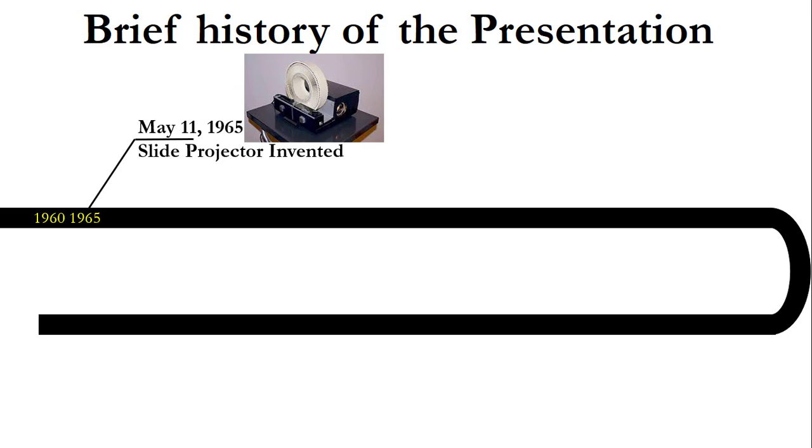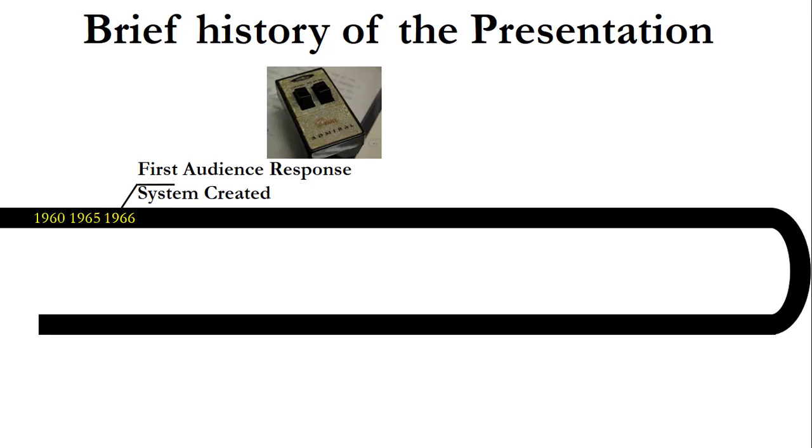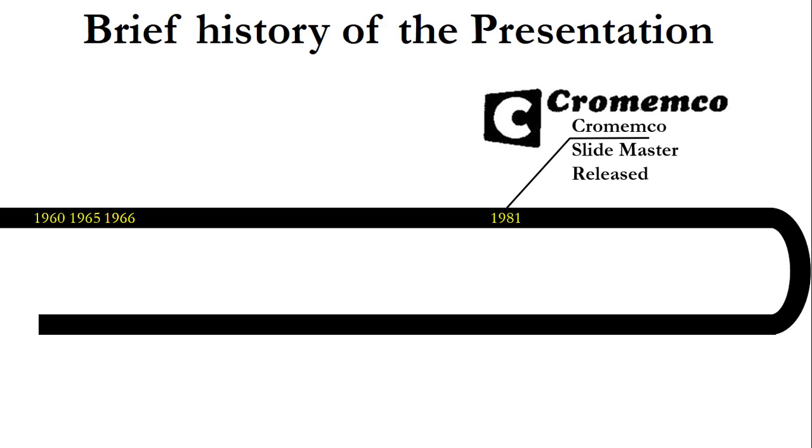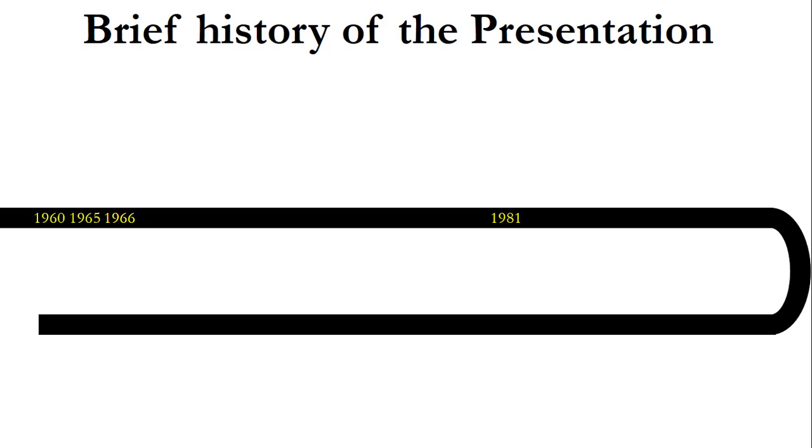Then, in 1965, the slide projector was invented, and a little bit later on, the first audience response systems were created. They're actually used for movie theaters, but we could use them for presentations as well. So fast forward, and you'll get the first computer-based presentation software, but this is not what you think it is. It's not going to look anything like what we're currently used to.